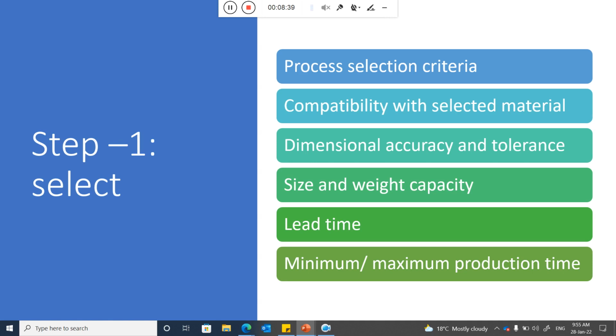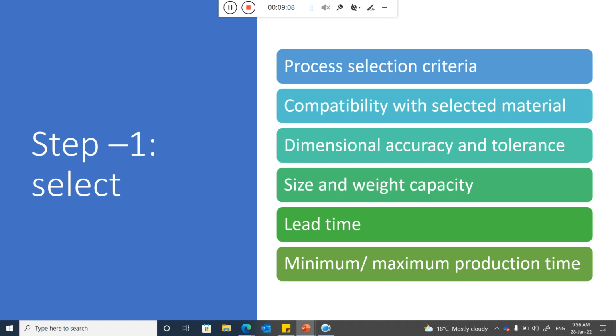Suppose you find that compatibility with the material is not good. Select that particular area for work study. Suppose the dimensional accuracy we are providing is very high. Select that particular work for work study, identify the alternative, and check whether we can do it in minimum time by using the new alternative.